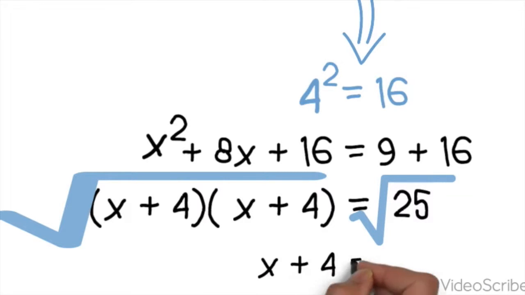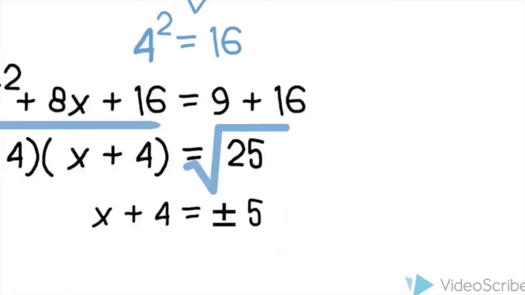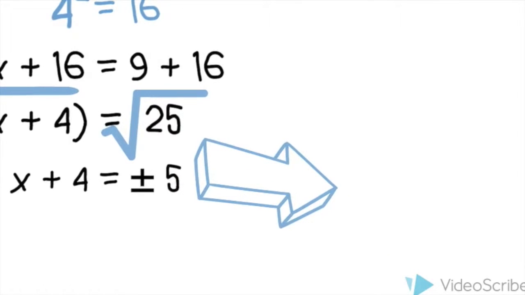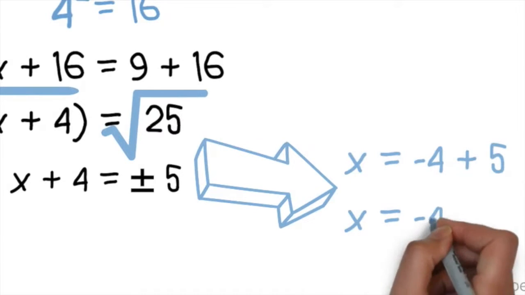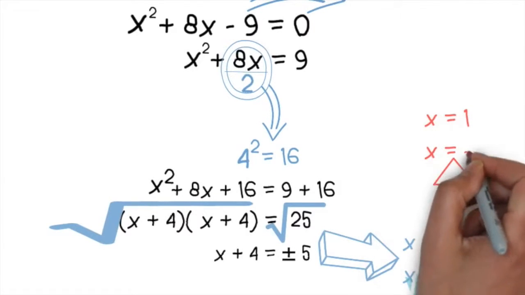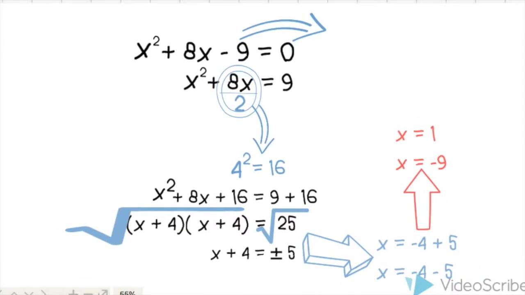Get the square root of both sides, giving you x plus 4 equals plus minus 5. Or x equals negative 4 plus 5 and x equals negative 4 minus 5. Simplify both equations. This will give you x equals 1 and x equals negative 9. And this is another example of how to complete the square. Also, don't forget to consider the sign of the middle term when you divide it by 2. And don't forget to add the square of that answer to both sides of the equation. It's very simple, but it's also very hard to remember sometimes.